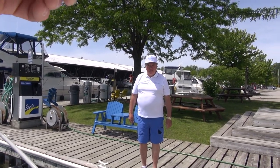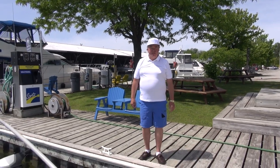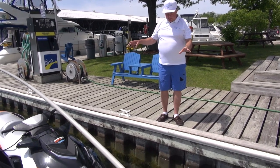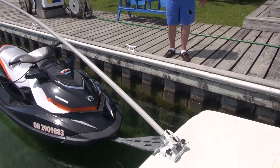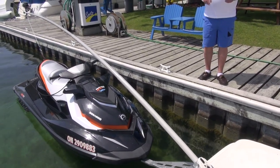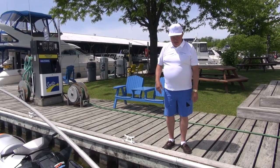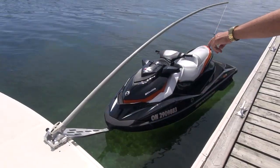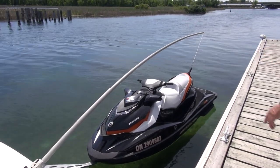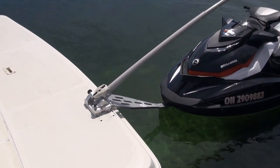Your company is called Magic Marine Tow — Canadian invention, Canadian made. All the components are manufactured in Canada except for the extruded fiberglass pole, which we have to get from the States. We wanted to keep our quality high so we went with airplane grade aluminum. How this works basically is it's attached to the back through the extruded pole with a line that's rated at 900 pounds. It keeps the Sea-Doo from coming forward and swinging out.